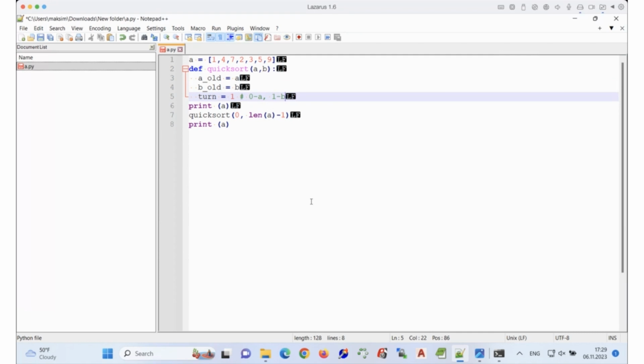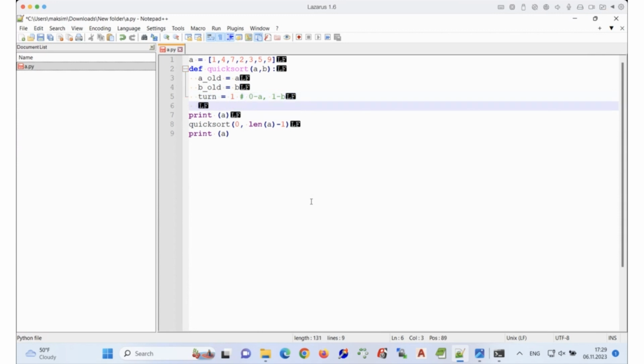So we will say that if turn is equal to 0, then we are affecting index A. If turn is going to be 1, then we're affecting index B. And now we literally can make some calculations on all this.